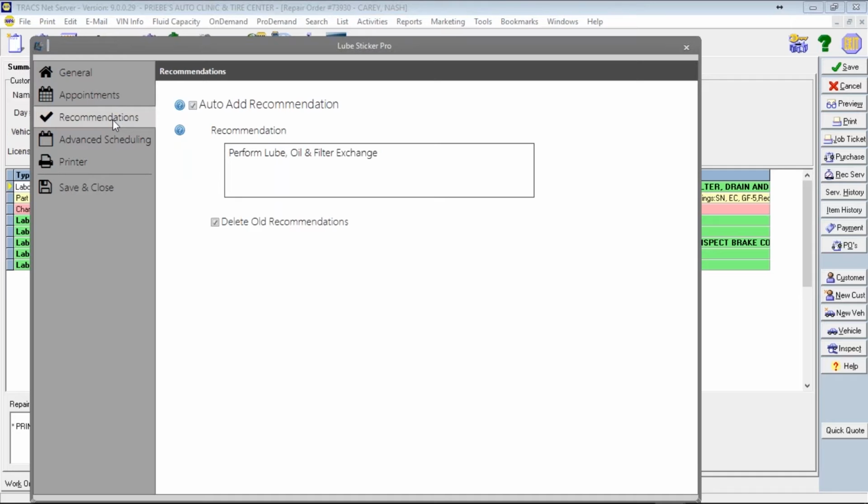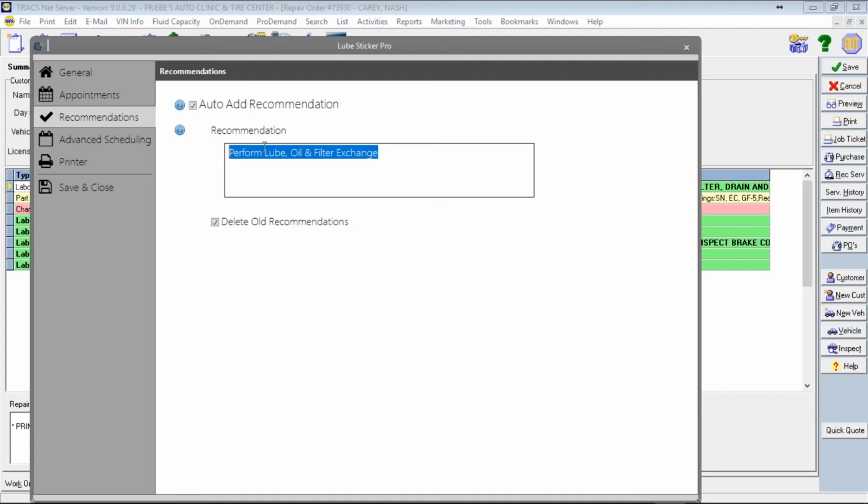Recommendations. When you click that print button and it sets the appointment, we not only want to do that, but we also want to auto add a recommendation right into the recommendation screen in our NAPA system. We want to start building up all these recommendations and have the software do it automatically for us. So it's not only going to be setting that appointment, it's going to put a recommendation in there, so when the customer prints out the repair order, the recommendation should show up there when their next oil change is going to be due. And what's important about this one screen here, if you've been using our software for a while, this is the terminology it's putting in for that recommendation.